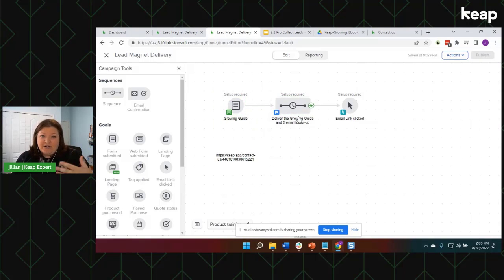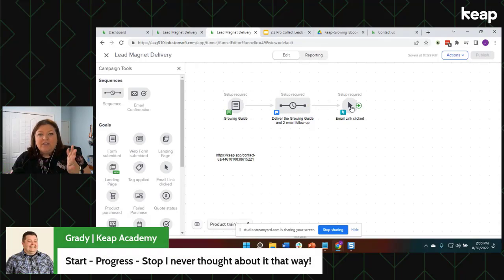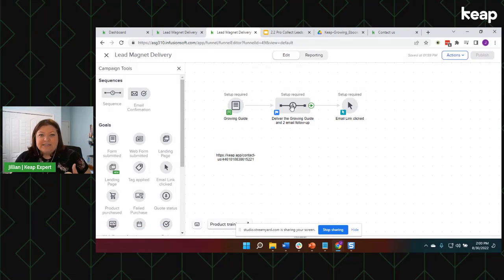Then that contact record, that person, that email address, is going to come in here inside of this delivery sequence, and they're going to get the emails that Wendy and I are going to set up in just a second for you. The end goal works like this: anytime the end goal happens, let's say we have 3 emails inside of this sequence. If they achieve the goal on email 1, it's going to pull them out of that sequence, and they're never going to get the other 2 emails, right?